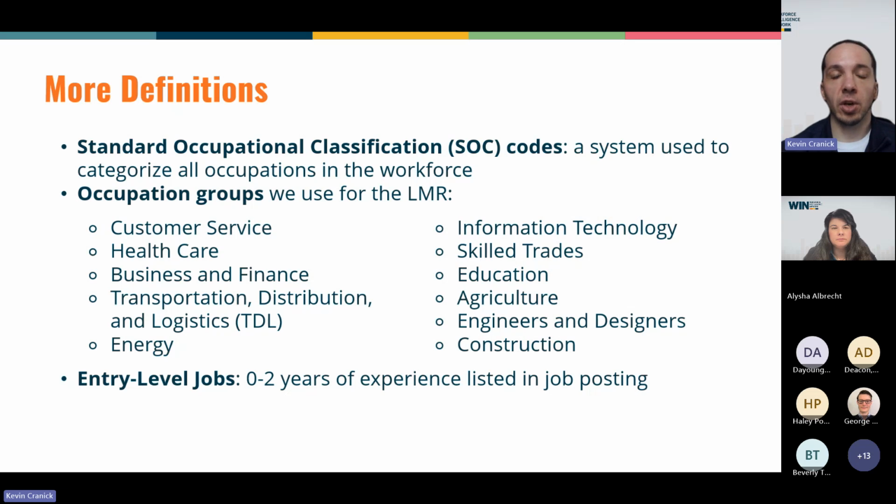So within the occupation groups that we use for labor market reports, you'll see these in the quarterly reports as well as the annual reports for the state of Michigan, the WIN region overall, and the city of Detroit. There are 11 of them. For all of the county level reports that you'll see published when we do the annual report releases, there are typically only 5, the 5 most in-demand occupation groups. So the 11 that we use, again, these were distilled down based on employer feedback.